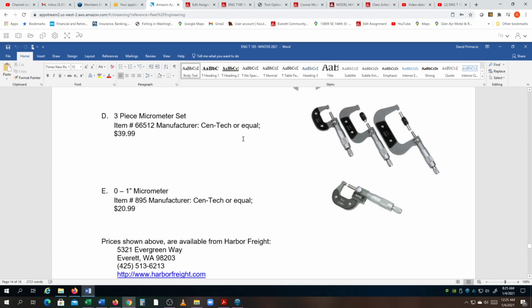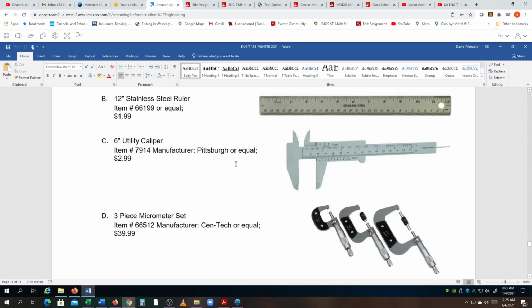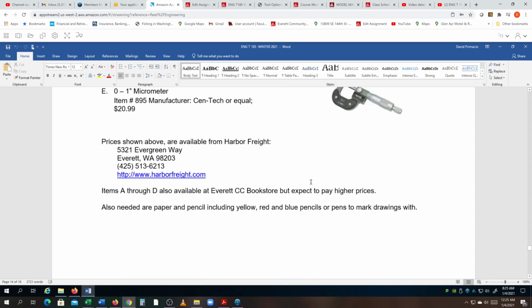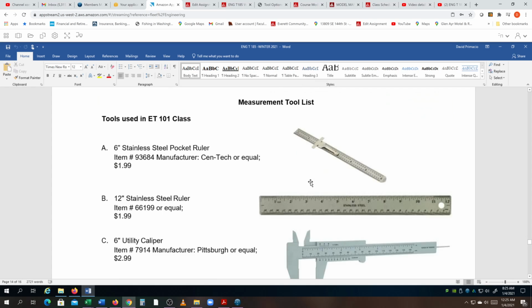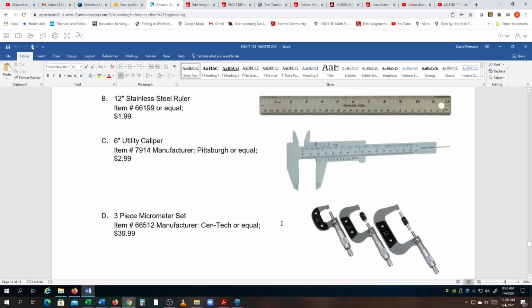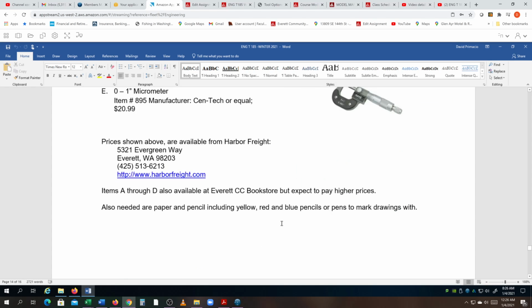The idea here is I teach you how to read fractions. And you guys got to learn how to use measurement tools. When I was in design, I had to measure stuff all the time and then write that information down. I would sketch out the shape of the part, jot down the dimensions, and then go make the shape. So you guys will be practicing the same kind of things here in this class.